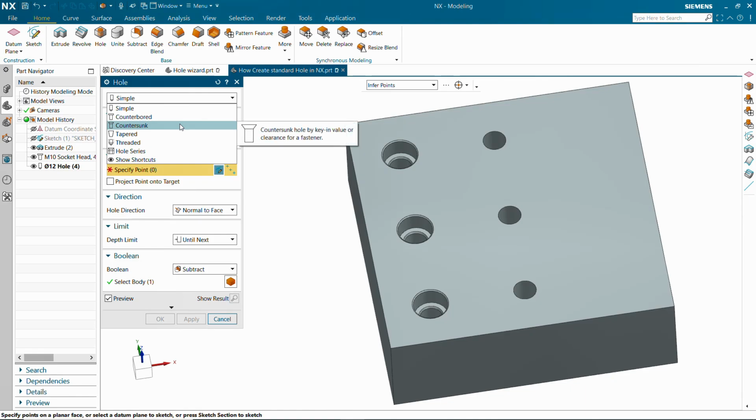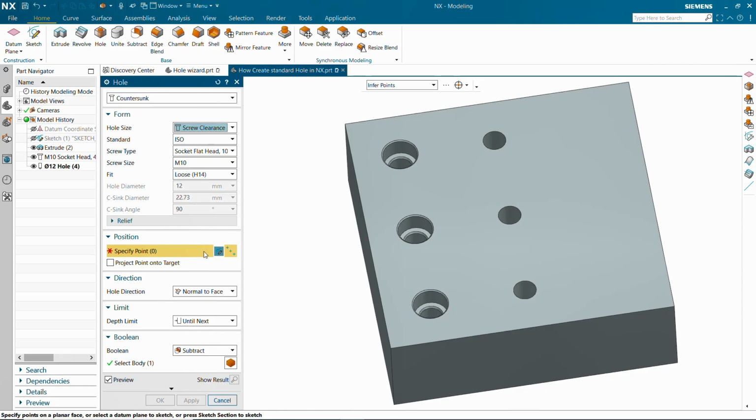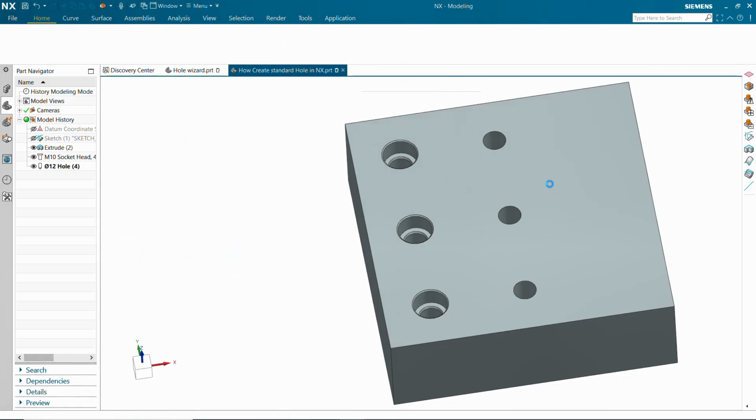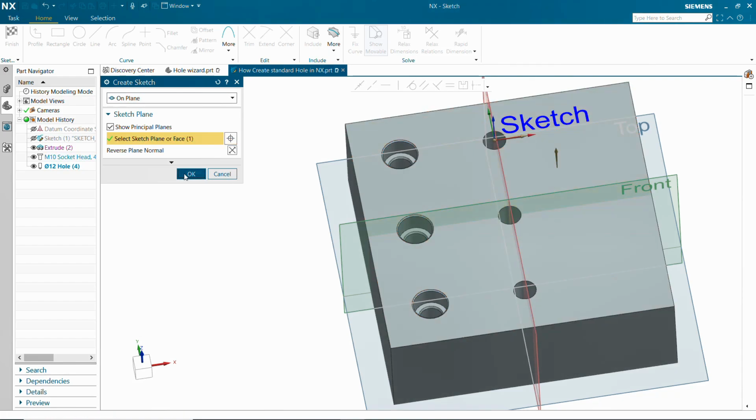Now go with the countersink option, screw clearance, but first of all we have to identify the location. So top of the face. Okay.